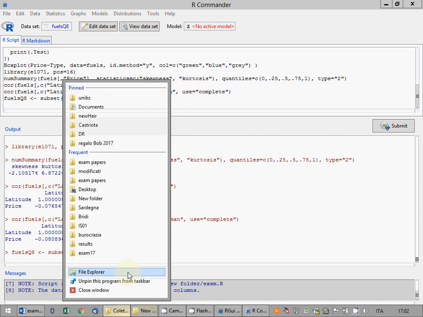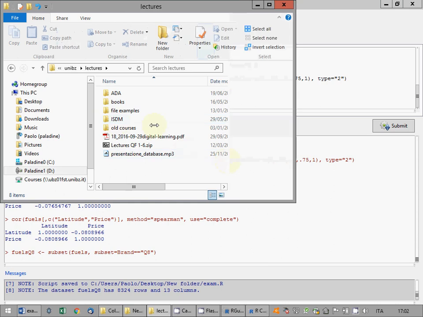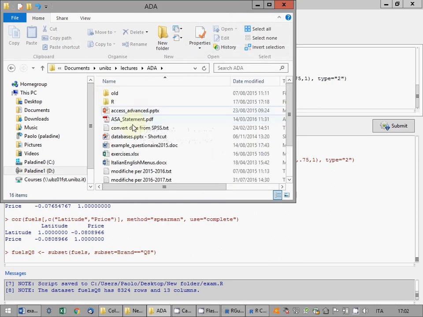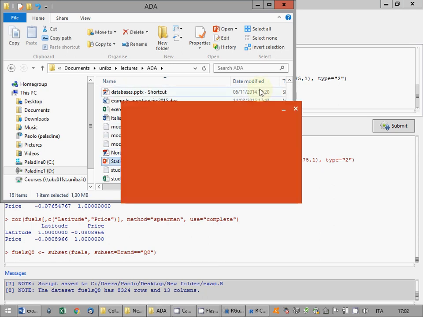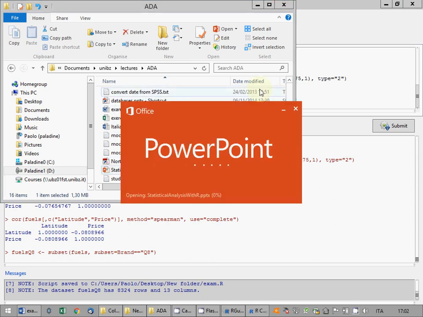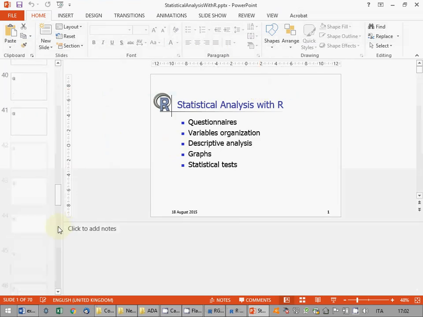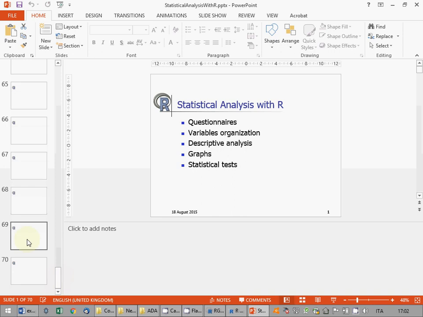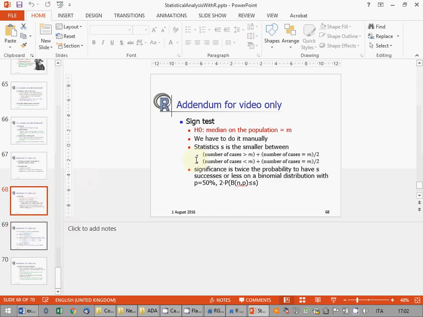Oh, this is a tough thing. So I suggest you take my slides, which I imagine at the exam you have already printed, haven't you? Or do you come to the exam without the slides printed? And do what is written there, nothing else. So I think it's one of the last ones. The median test, okay. The sign test.